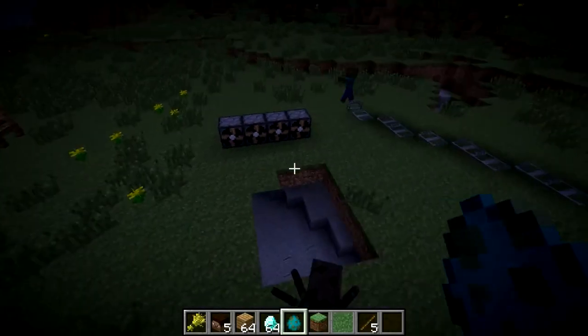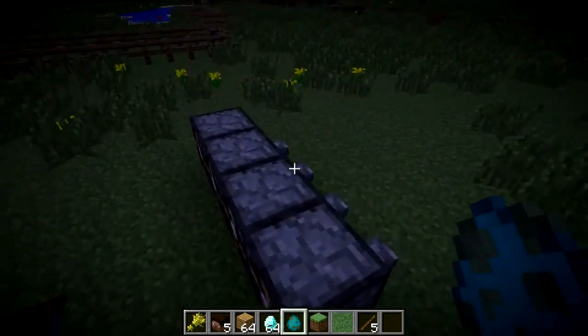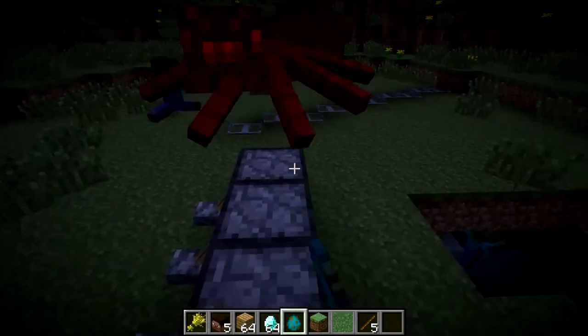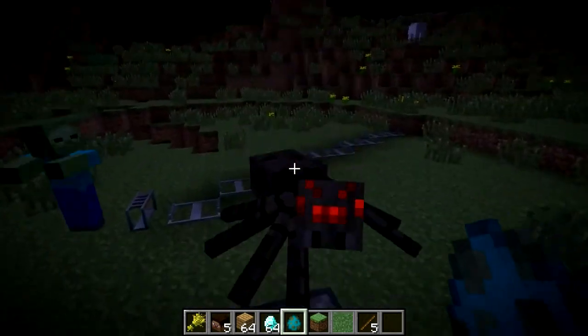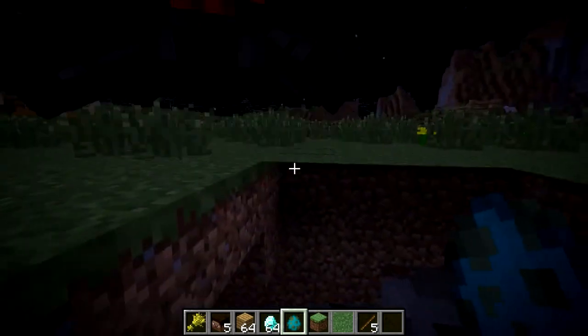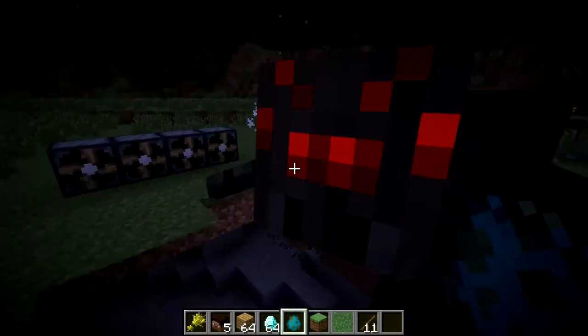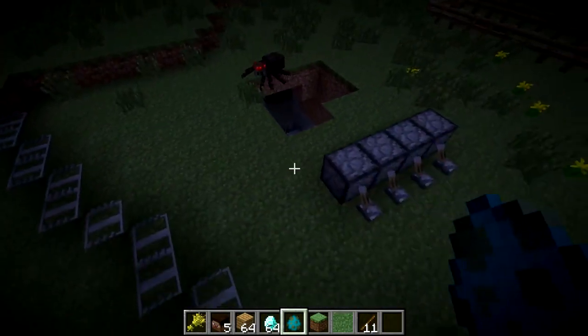Right. So. Go away. Go on, Dave, chase me over here. Oh, God, he can as well. Get out. Get off. Come get me down here, then, this spider. Come on. Ooh, he's eager, isn't he?